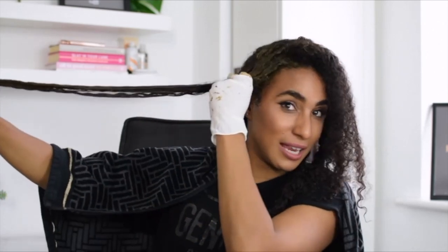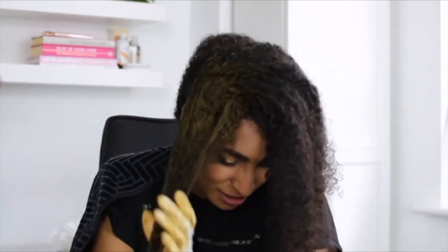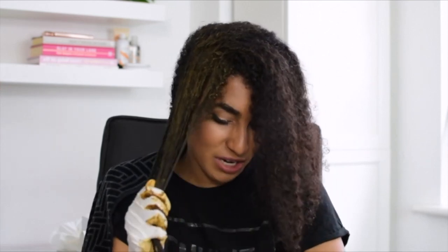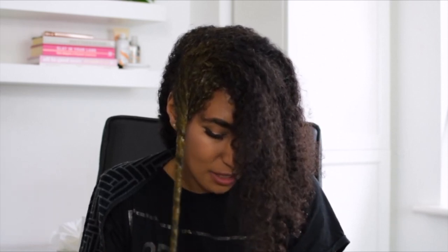Look at the length that the henna has helped me to attain - it's not even fitting on the shot. I love this process, and this is why you need more than you think you need because of all the double coating of the hair. My hair feels amazing right now - I can feel the strength going in already. I do like to apply to damp hair; I just find that it helps with the distribution. Freshly cleansed, damp hair is ideal - not dripping wet because the product will just drip off.